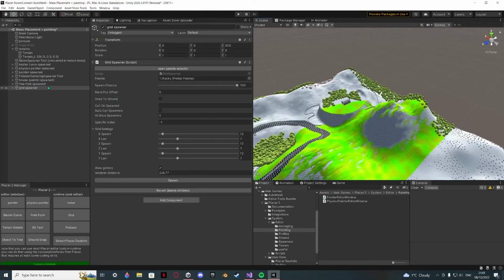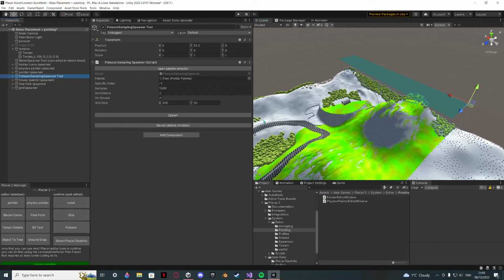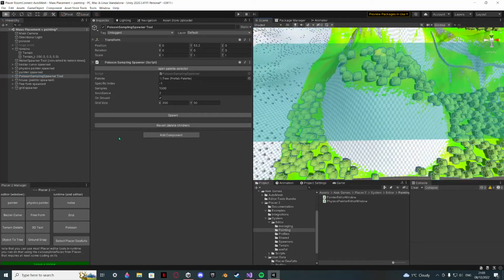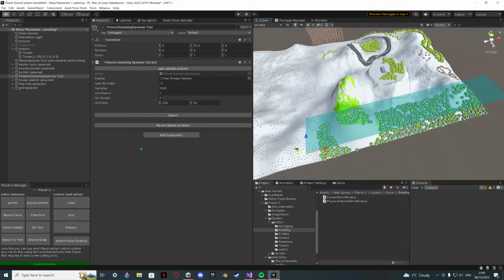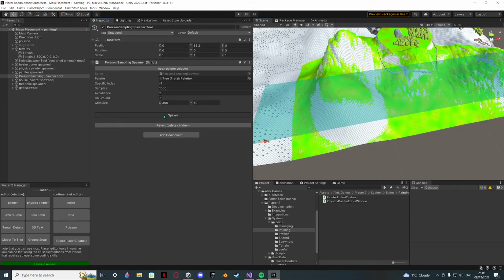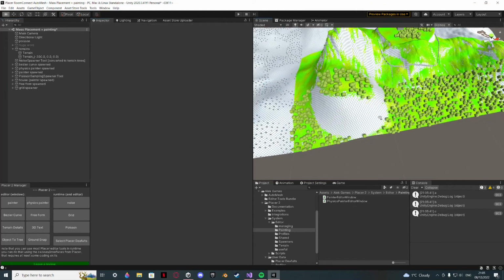And then there is the poisson sampling spawner, and this is a pretty cool method to spawn in a way that looks natural. So it will just spawn with avoidance to one another.